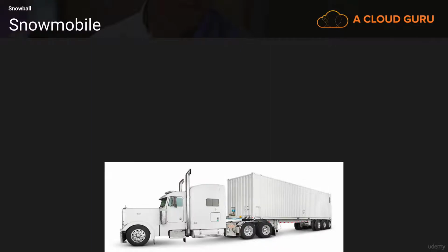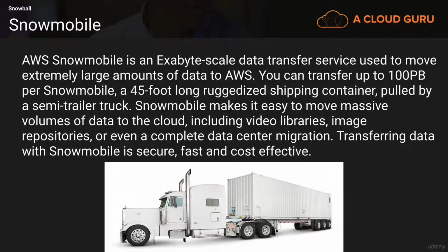So for those of you that don't know, obviously you have gigabytes of data. 1024 gigabytes is essentially a terabyte. Terabyte goes into petabyte, and petabyte goes into exabytes. And AWS have been finding now that companies are saying, we have exabytes worth of data. We'd like to move it into AWS, but over a 10 megabits per second line, that's going to take us 25 years. So using an AWS Snowmobile, you can actually do that in less than 6 months.